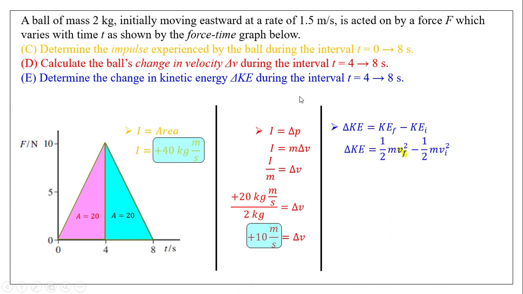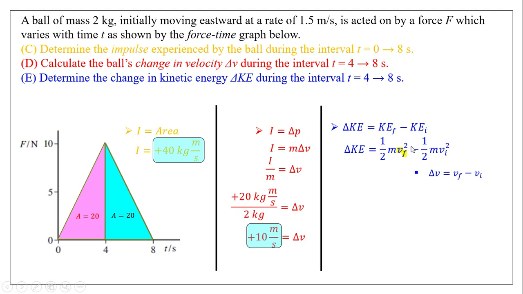All right. So here's 1/2 mvf squared minus 1/2 mvi squared. And then I know what vi is. The problem here starts at 4 seconds. I already found the velocity at 4 seconds in my previous answer, and the velocity is 11.5. So if you need to pause the video, go backward, and see that I found the velocity at 4 seconds as 11.5 meters per second.